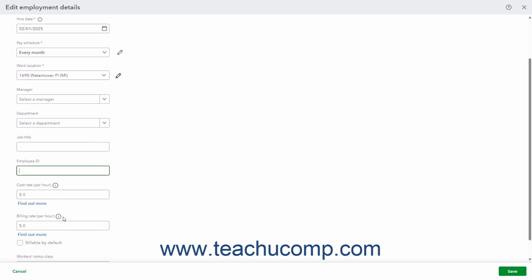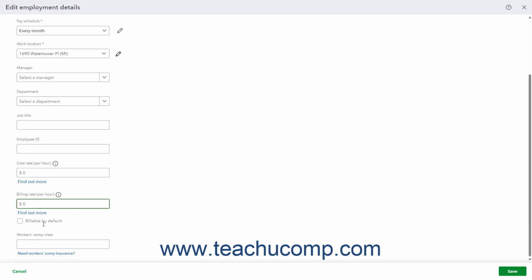If needed, enter the employee's cost rate per hour into the Cost Rate per Hour field. If needed, to enter an hourly billing rate for the employee, enter it into the Billing Rate per Hour field. Then enter their workers' comp class into the Workers' Comp class field. To then save the information, click the Save button at the bottom of the window.